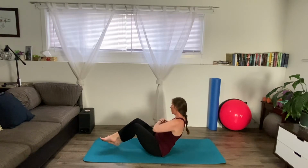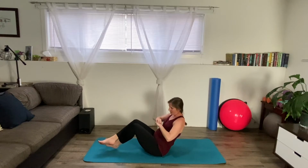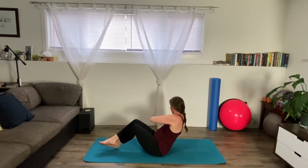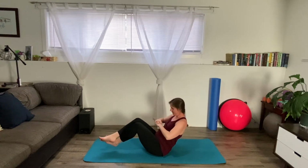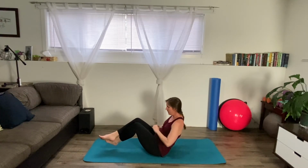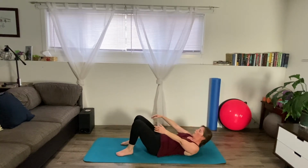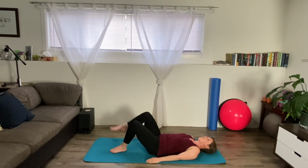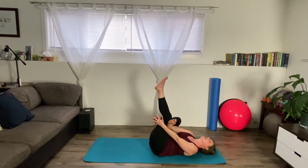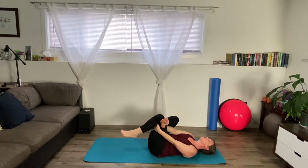One, two, three, four, five, six, seven, eight, nine, and 10. And we're gonna lay it back down for some stretch. All right, one leg on top of the other bent knee. I want you to grab that leg, pull it back. We're gonna stretch out through the glutes there first.